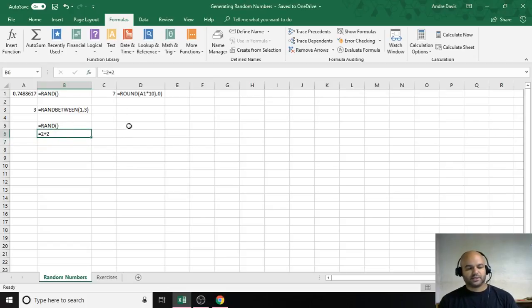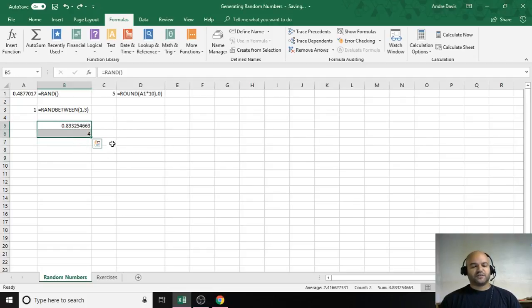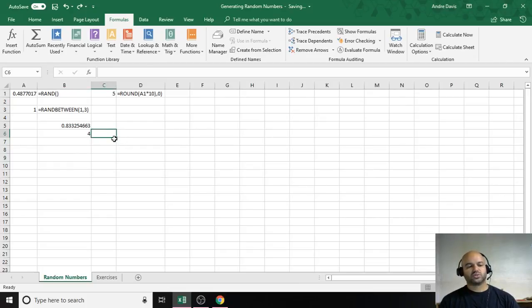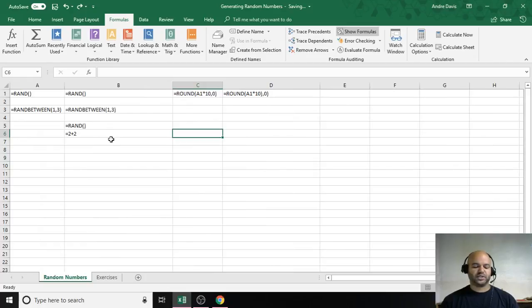If I Control Z, so keep your eye on these again. If I want to show all the formulas in my workbook, what I can do is hit Control and then the tilde button. The tilde button is the little squiggly line, and it's also kind of an apostrophe. It's above the Tab key typically.